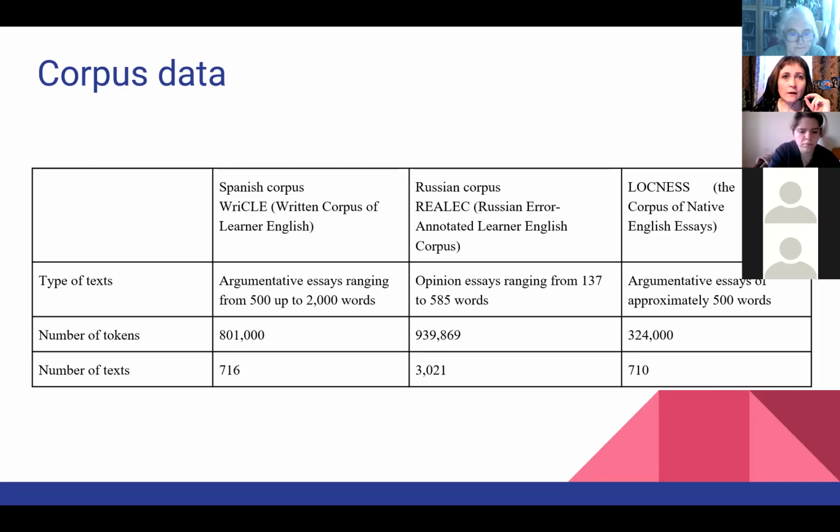So, and now I am giving the floor to my co-author, who will tell you about the results we have gained so far and the way we interpreted them. So, Ольга Ильинична, over to you. Thank you for the nice introduction, Елизавета Alexandrovna. And I'll quickly add a finishing touch to this table on the slide that you are looking at.